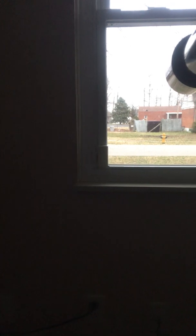So the object I chose to center in on was the sign posted on the fence there. If you can see that white sign, pretty small object, so I figured if I could focus in on that from this distance, I should be able to see objects similar in size to it. So what we have here is, if you look in the telescope, we can see the object right there.